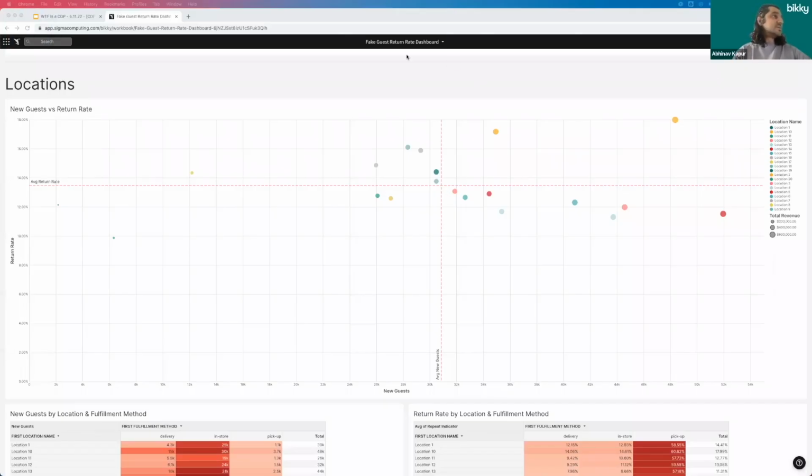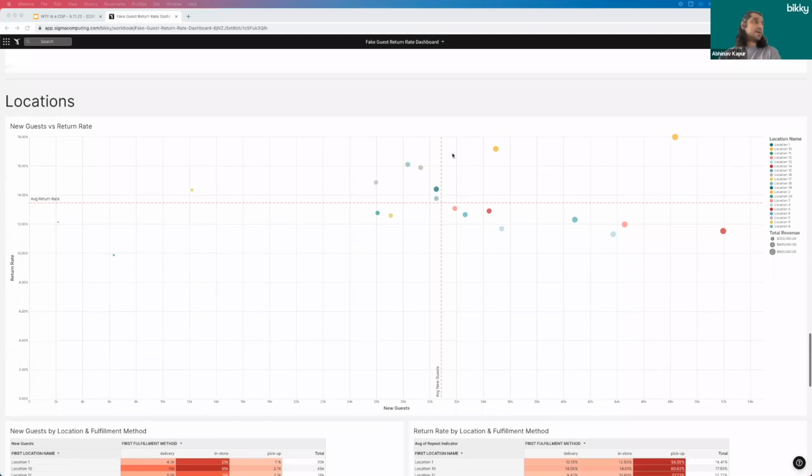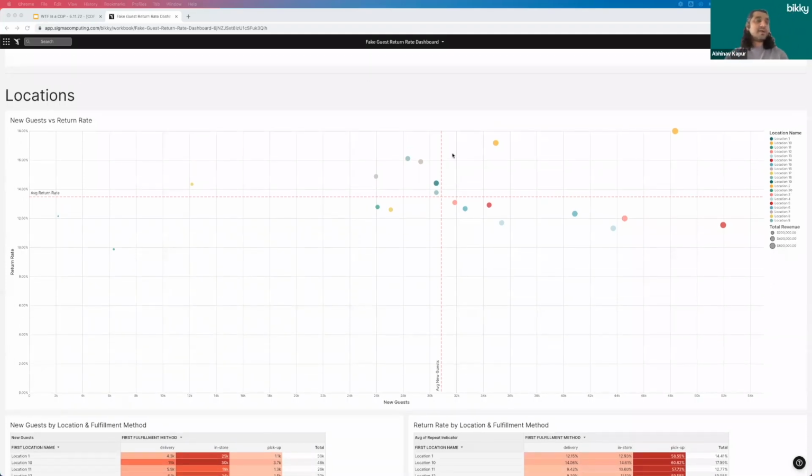Now, this is anonymized data from our internal CDP analytics offering, but essentially, for one partner, we've helped them plot all of their locations based on how good they are at new guest acquisition versus existing guest retention. And so you split everything into 4 quadrants. If something's in the top right, it's great at acquisition and great at retention, you can leave it alone. If something is in the bottom right, it's great at acquisition, bad at retention. And so it's potentially an operational problem. And you can go in there and talk to the ops team and diagnose what's actually happening with that location.